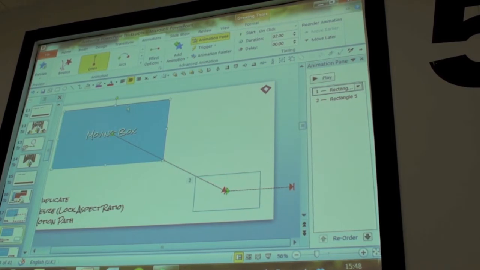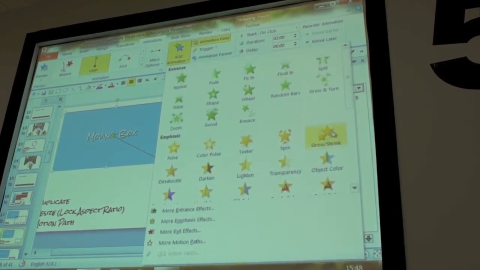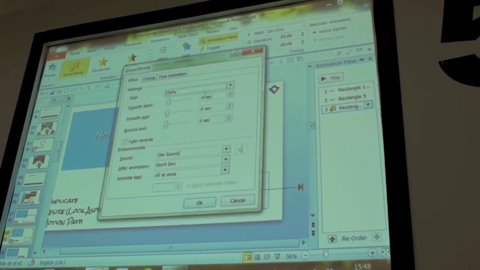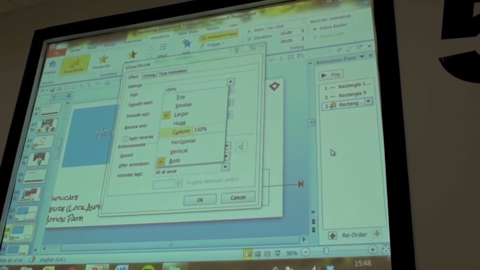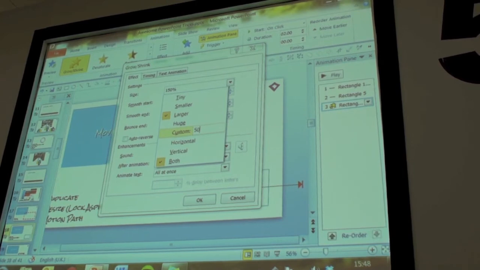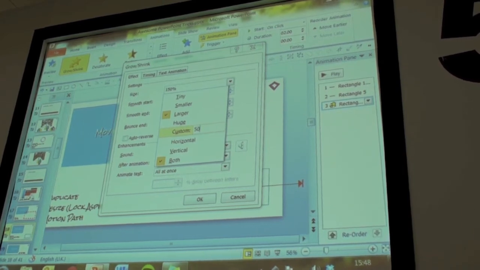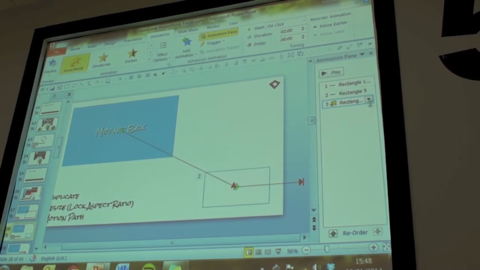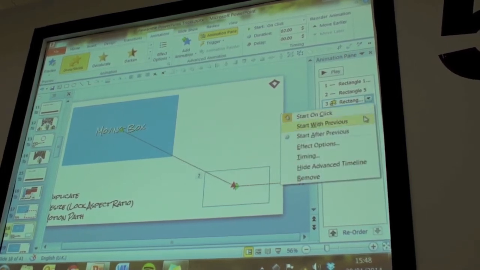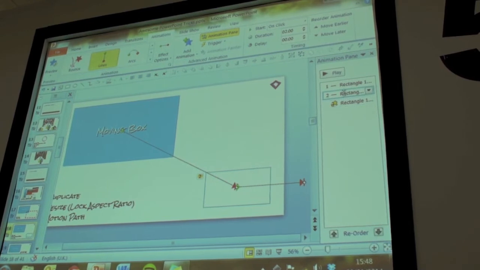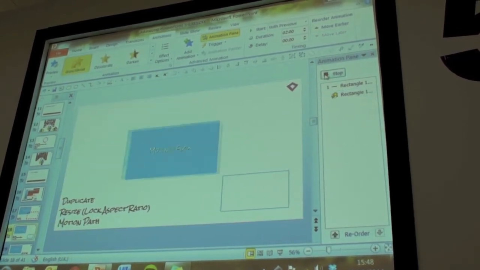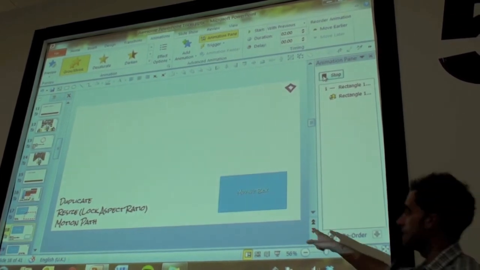But this time around, I select the shape again and apply this grow shrink animation. I go into the effect options and I type in 50%. And I press return. You always have to press return, because if you don't, it doesn't stick. Okay. So now I'm going to have these two animations happen together. I can get rid of this one, I don't need that. And then when I play this, it shrinks. It sits exactly in the shape.